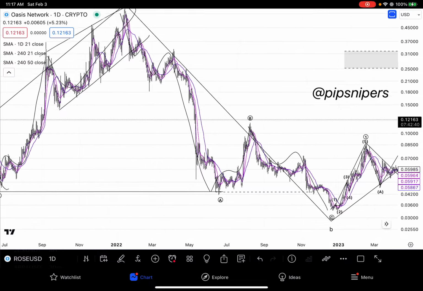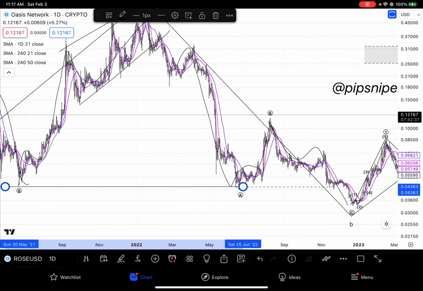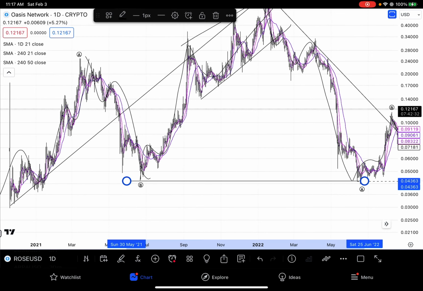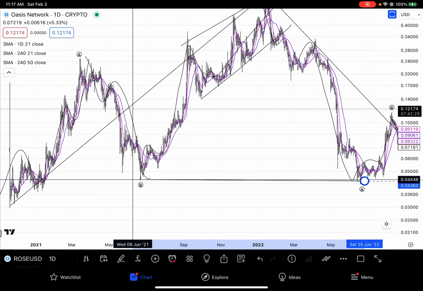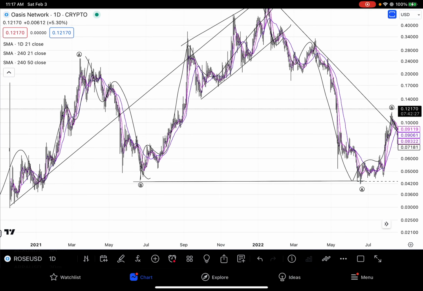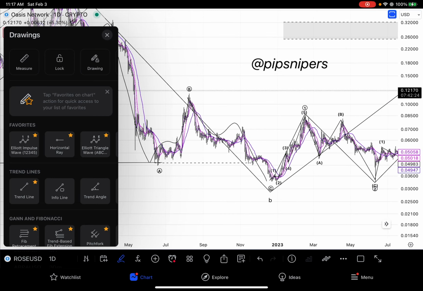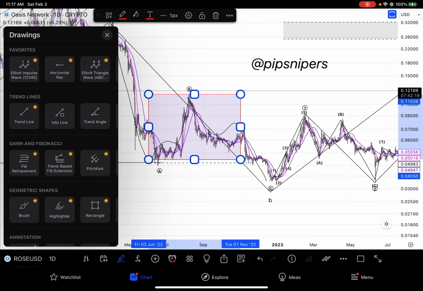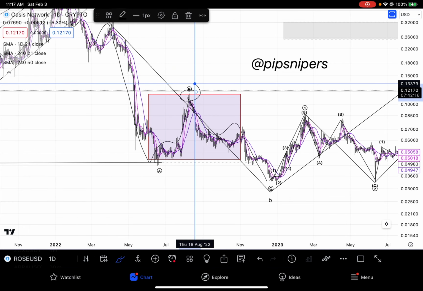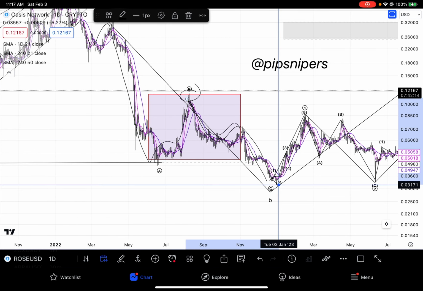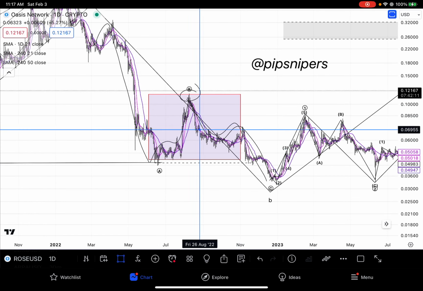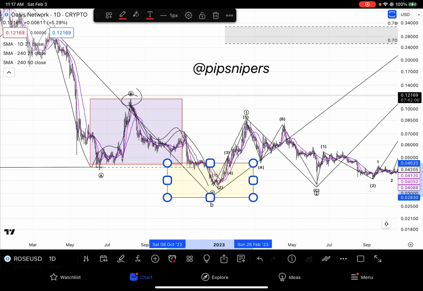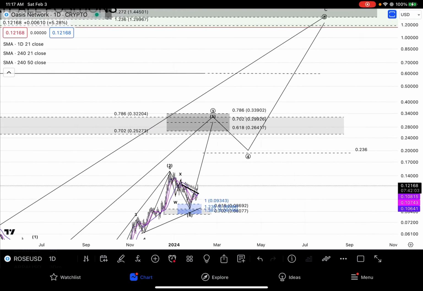Then you come down for your B wave, you have a 3-wave move down, sweeping your June 2021 lows. Okay, we swept those June 2021 lows. This was your accumulation right over here, right? All the retail thought we were breaking out, but what did we do? We did one last sweep for our manipulation phase. So that's accumulation. This is manipulation. Okay, then now we're starting our C wave to the upside.